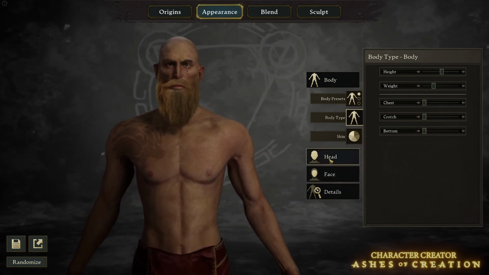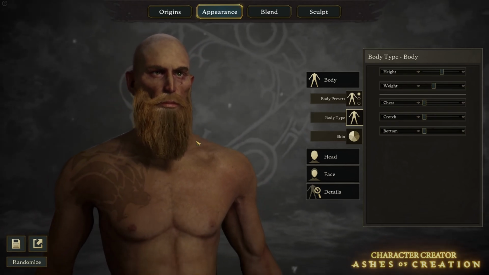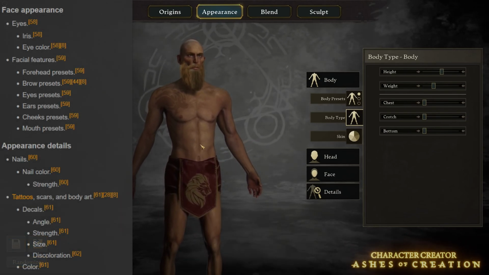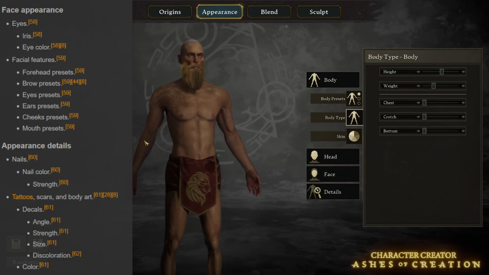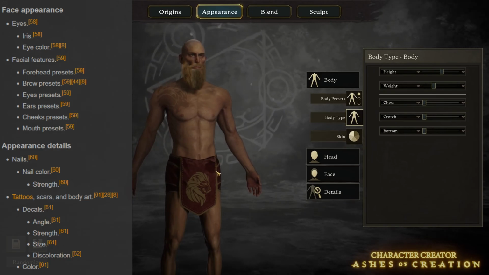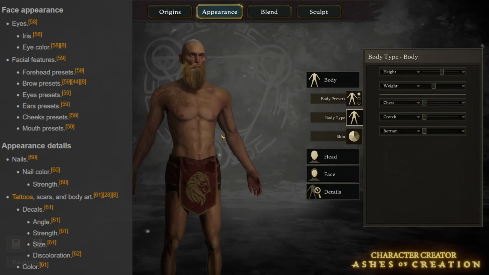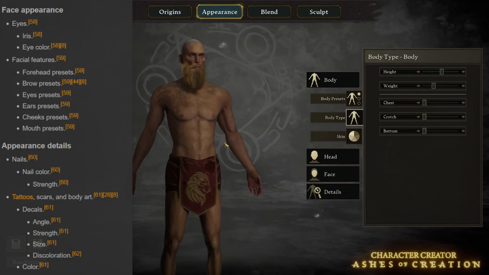And female dwarven beards will also not be completely exactly the same as male, like a little bit thinner. Face appearance: you'll have the ability to adjust the eyes with the iris, the eye color, facial features. You'll be able to adjust your forehead presets, your brow presets, eyes presets, ears, cheeks, and mouths. You'll be able to adjust all of that with those presets.